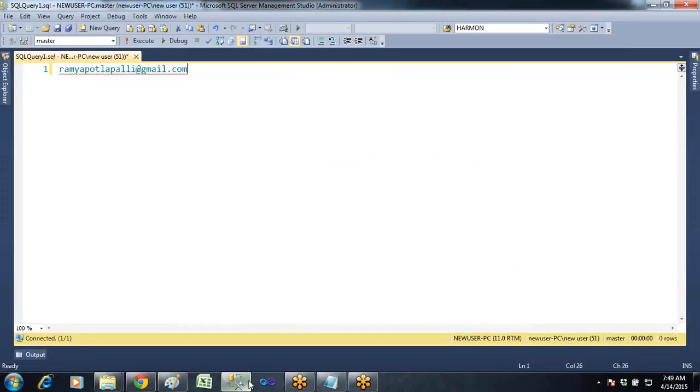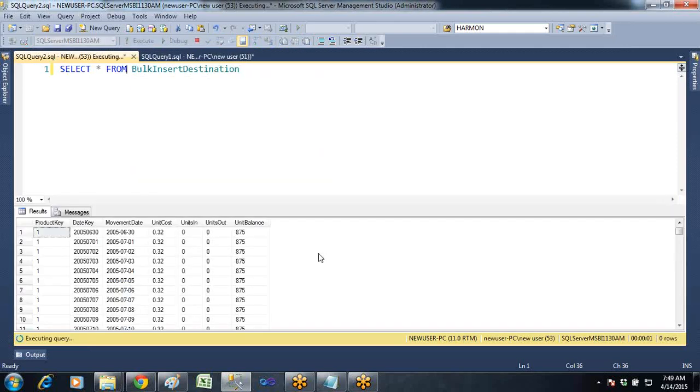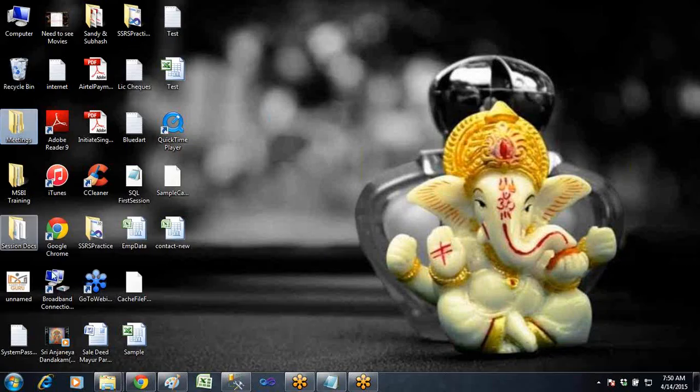Let us say, for example, select star from, I have this table. If I display the data like this, with all the rows and columns, what understanding will you get? You will not get anything. So this data can be arranged in a proper way, with respect to some aggregated values, some calculable values. That is what we call aggregated information. That information we will display in pictures.